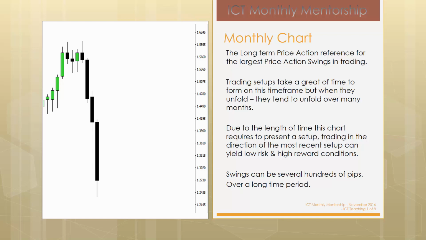Okay, now again, each one of these ranges is specifically a monthly range. In other words, the highest part of each individual candle is the high it traded to for that particular month, and the low of the candle is the lowest it traded for that month. The opening is where the month started trading, and then the close is the last trading day of the month where it closed. In these individual monthly candles, there are a plethora of setups.